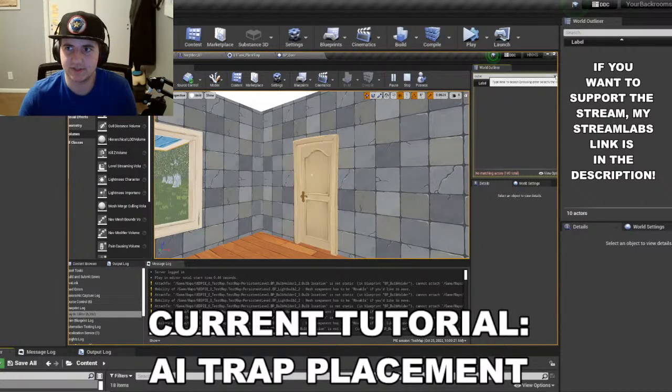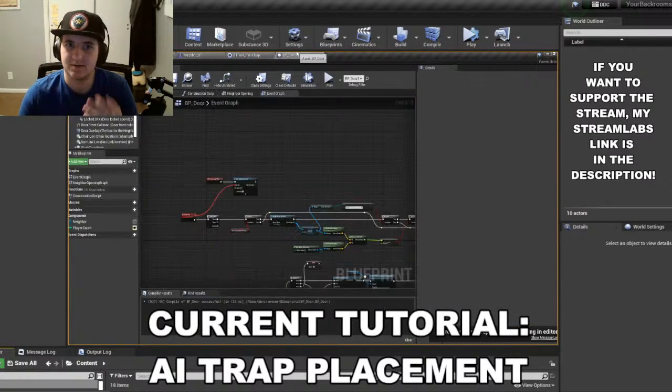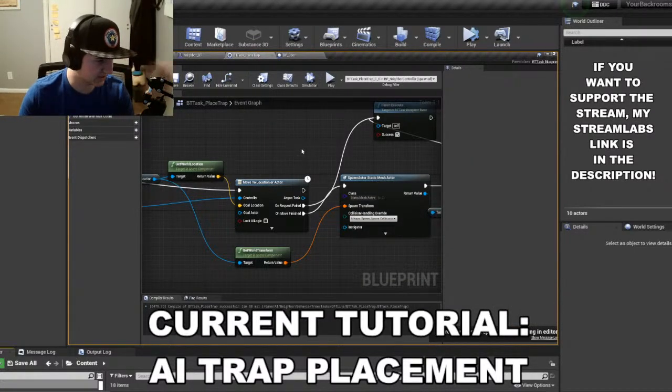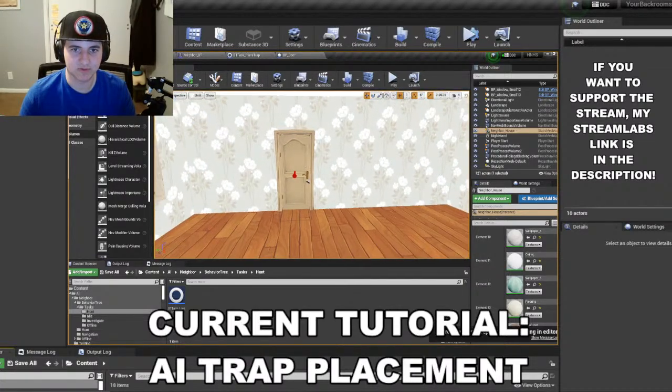Okay, so he is going to the thing, but it's just not placing the cubes, but whatever. He's going to the doors, but it's not the right ones for some reason.